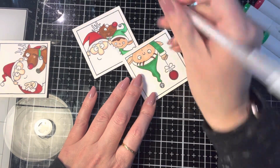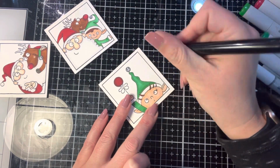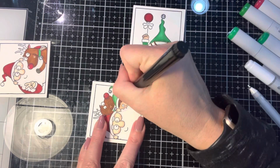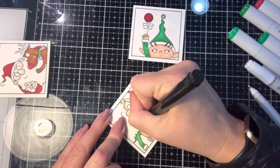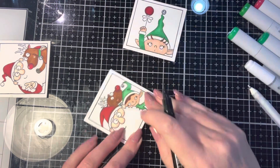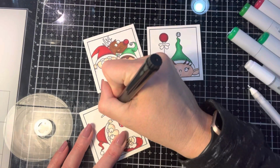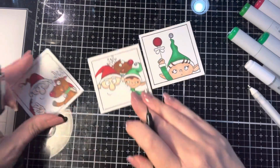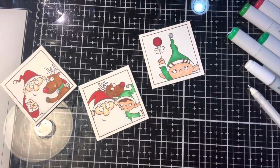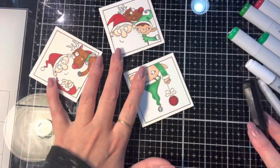Added some eyelashes to some of the characters. There you go, I'm adding the eyelash. I thought I added eyelashes to them. Yeah, just to give them a little bit more personality, a little bit more character. I just went in and added lashes to some of the characters. And that is just a black brush marker. I don't even know where it's from. I think I got it from clearance from maybe Michael's at one point, or AC Moore.